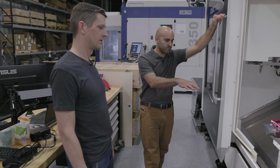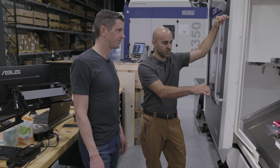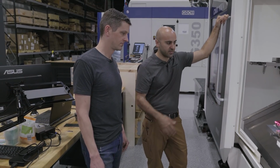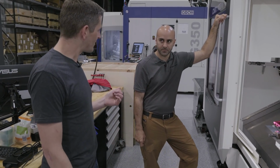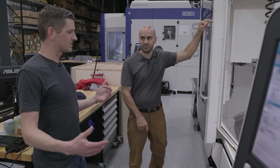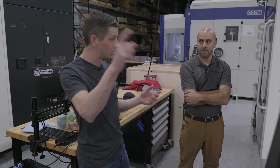So we've got what they call DDRT rotary in here, direct drive rotary. Haven't used it yet. We've got it all decked out with the 5th axis rock block, so we can run all the rotary tombstones that we've always run in our vertical. Well, that's what's funny. That was probably one of the biggest takeaways from the last tour, how much of the tombstone stuff you're doing. Are you still doing that?